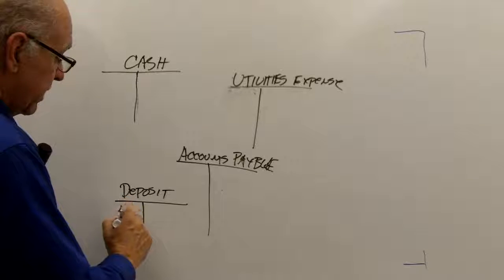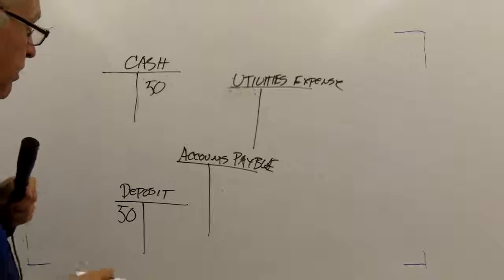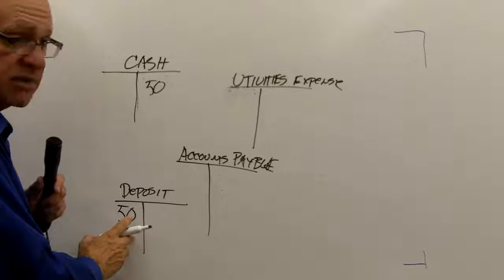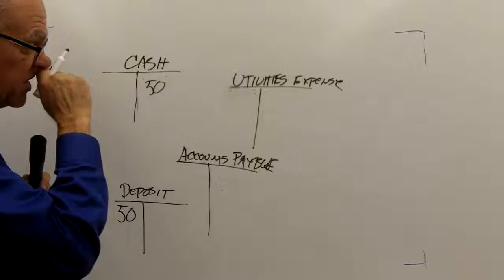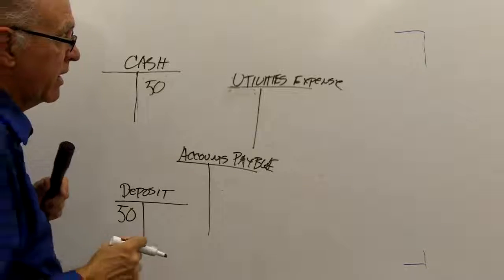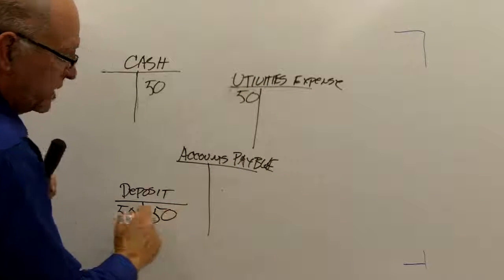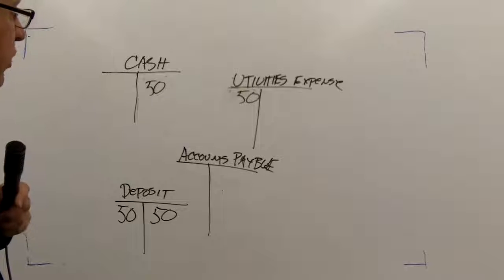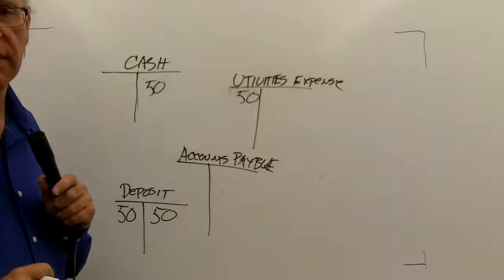So I would essentially be trading one asset for another. I would have a deposit, which is an asset. I have claim to that $50. If the electric company doesn't perform that service, I get it back, and my cash goes down $50. They then come and perform the service. That's when I incur the expense, and I no longer have a deposit. So that is the case of where cash goes out before I've incurred an expense.